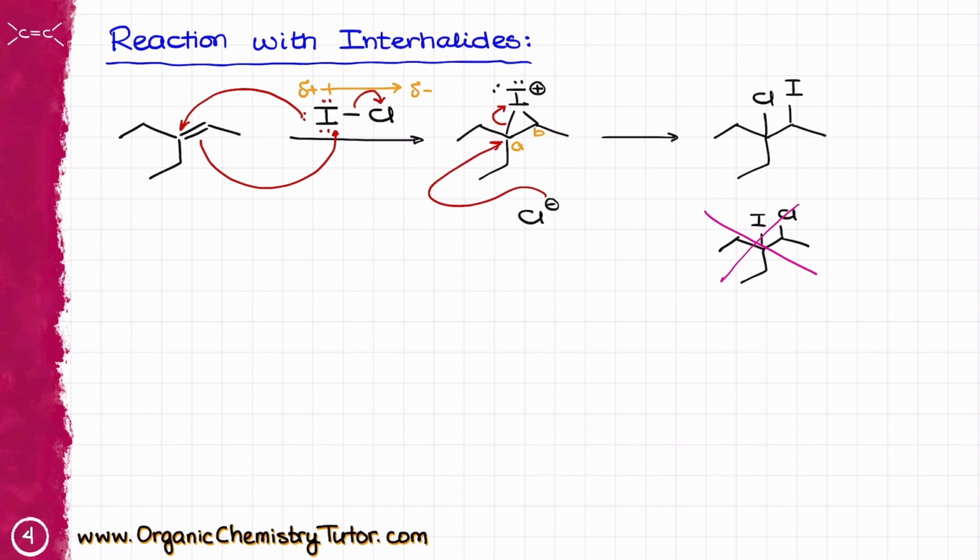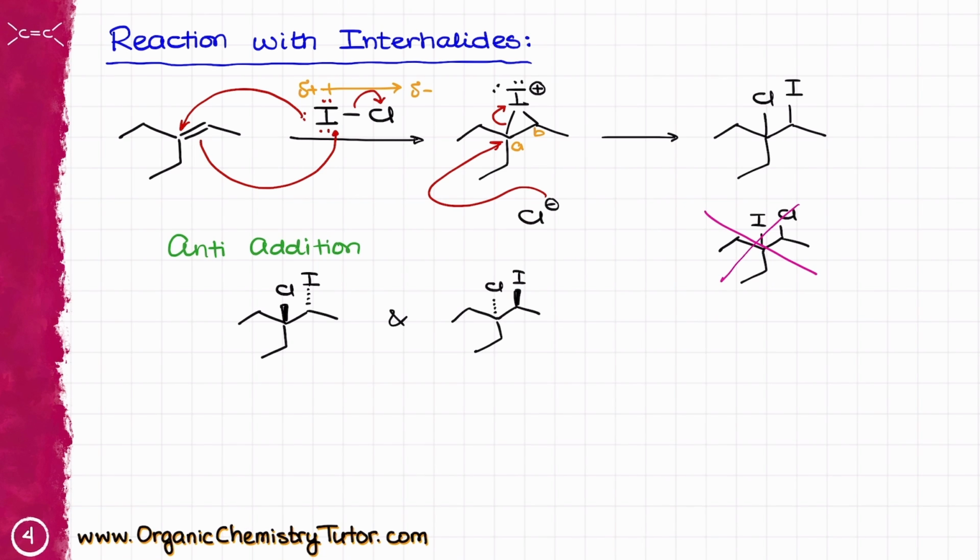Now, if we go back to the stereochemistry of this reaction, we remember that this reaction is an anti-addition, which means that both chlorine and iodine should be looking in different directions from each other, which means that one of my products will look like this, where I have the chlorine looking at me and iodine looking away, and the other product is going to look like this, where the chlorine is looking away and iodine is looking at me.